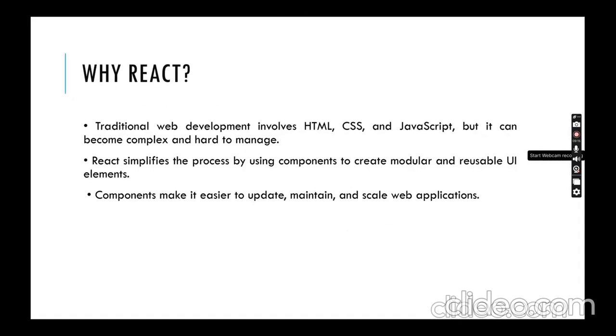So why React? Why did we choose React to develop the project? Traditionally we include HTML, CSS, and JavaScript, but it can become complex and hard to manage. And React simplifies the process by using components to create modular and reusable UI elements. The advantage of using React is you can reuse the UI elements and create modular components. Components make it easier to update, maintain, and scale web applications. So React becomes easy to update.